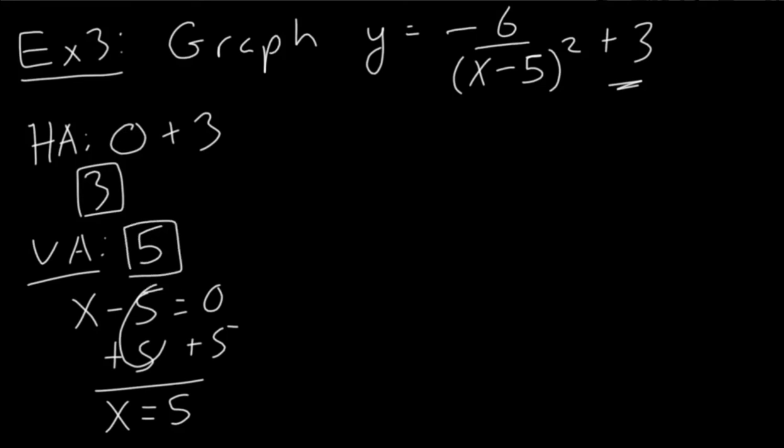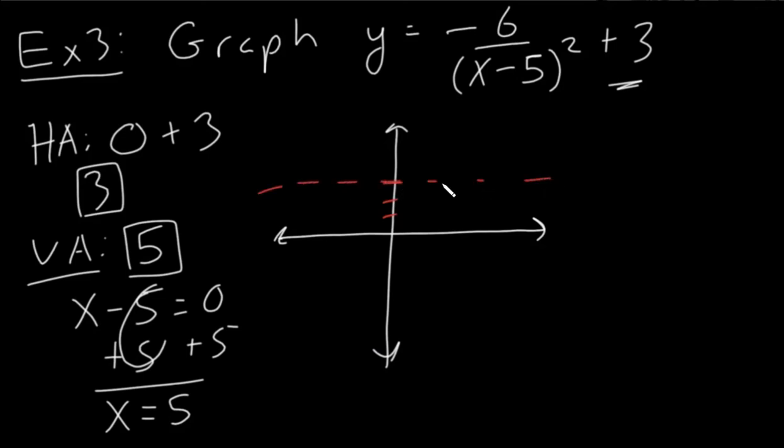Now, at this point, kind of as always, we have enough information to begin to roughly sketch our function. And so we'll draw our xy axis. And let's go ahead and start always by graphing our horizontal and our vertical asymptote. So I see that my horizontal asymptote here is at positive 3. Let's see, our vertical asymptote is here at positive 5.